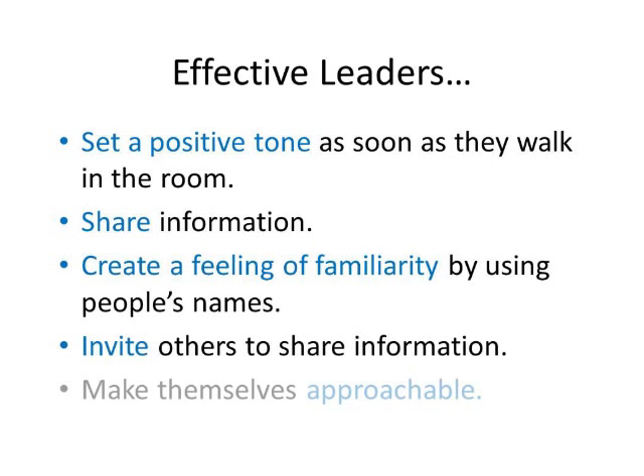These are intentional behaviors that we should use every time we walk into a room, into an office, into a procedural unit, and a hospital — to set that positive active tone, because not only is it safer, but it's far more fun and far more rewarding to work on a team that engages in those behaviors consistently. We're using examples of physicians or senior leaders, but the reality is we're all leaders.